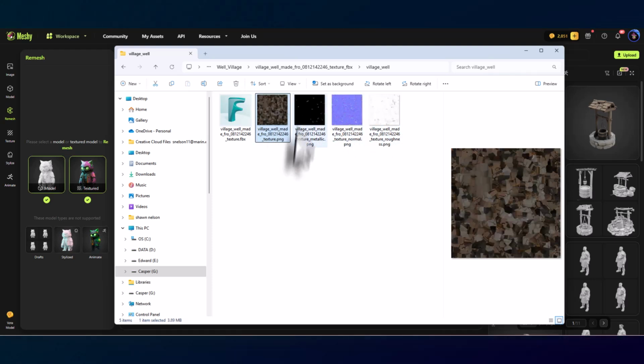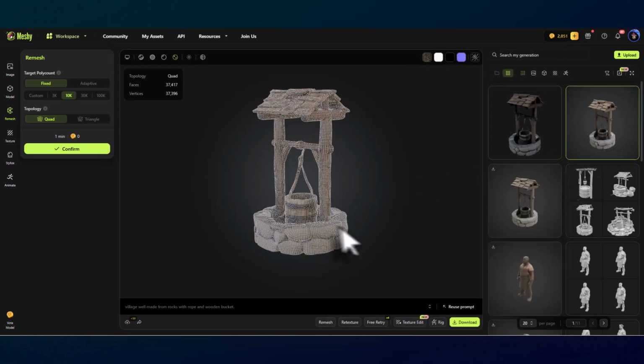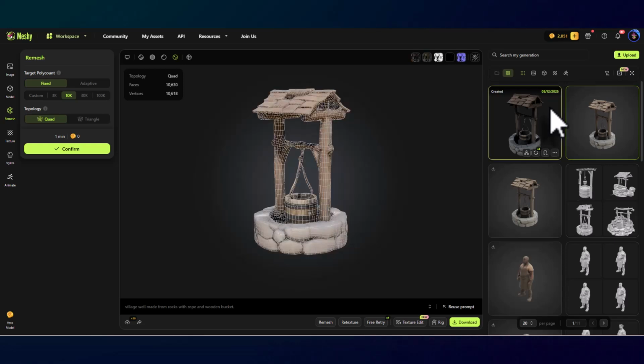Now, the problem is that the materials are automatically generated, so they're very hard to edit. You can edit overall color, but trying to just change those rock colors here means that you have to go in and edit all this stuff. The unwrapping of an AI model is a bit rough.